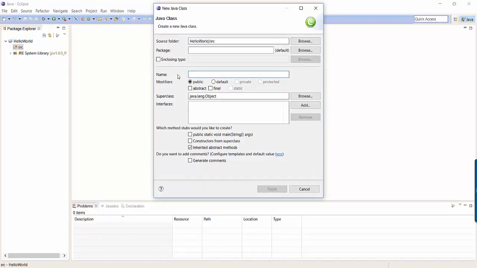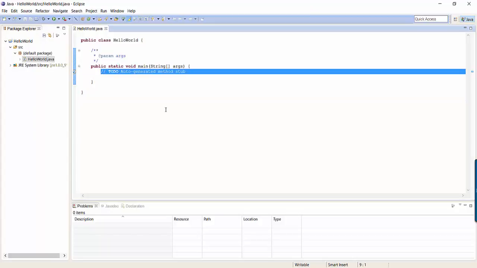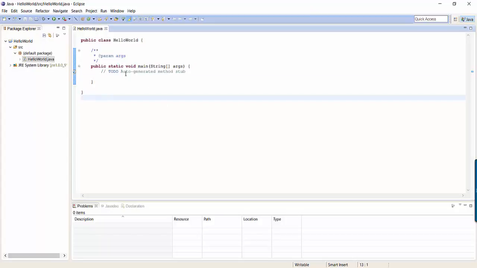Okay, so let's type the same thing, Hello World. And then go ahead and click this box right here, this top box that says public static void main, and then click Finish. Okay, that's the two-step process. This right here, this is Java. Let's type the command that will have it display some words to the screen, and then I'll come back next time and explain to you how it works.